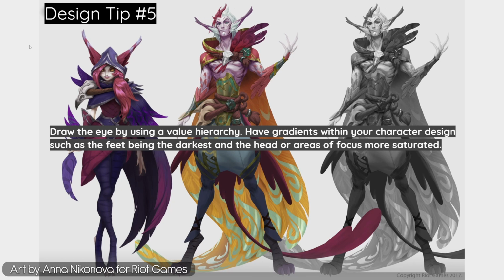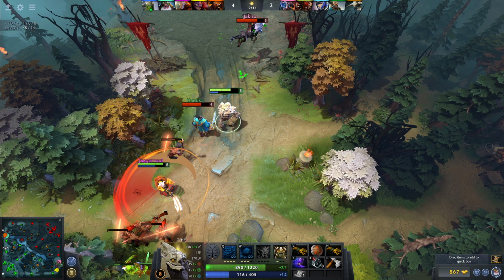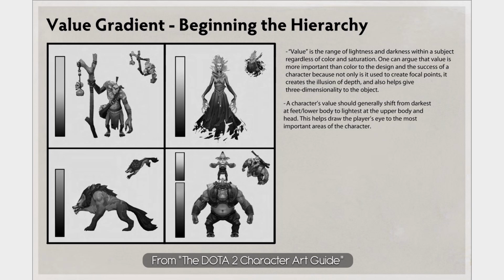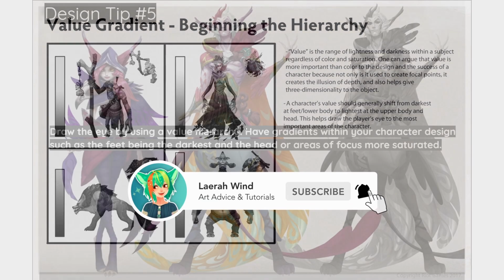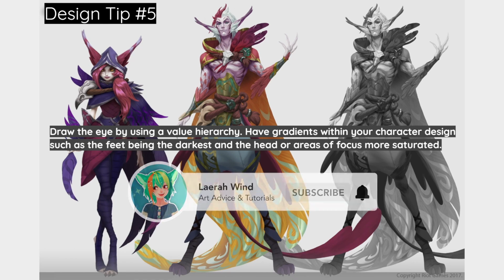Yes. So a technique that is used in a lot of games especially is you want to draw the eye using a value hierarchy, where you have gradients with your characters, where the feet are the darkest part of the character and the heads are the most saturated and bright, because you want to draw focus to the heads. And especially in games like Dota and League of Legends, the top-down kind of games, you're mostly looking at the characters' heads, their upper bodies. And so the upper bodies have the most detail on them. The distribution goes down and down and down until there's barely any detail at the feet, because they're trying to draw your eye up to the face. That's the main focal point of the whole design.